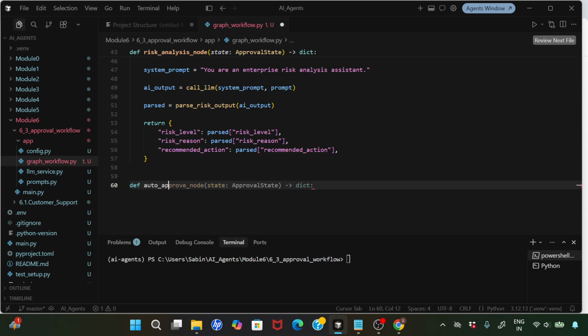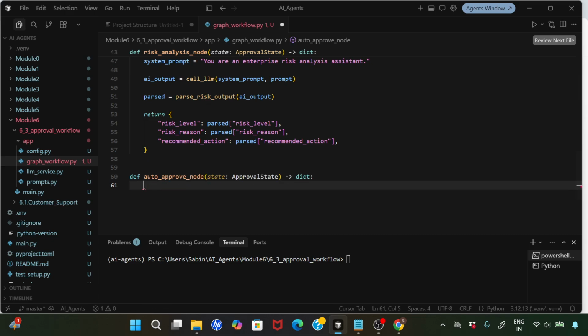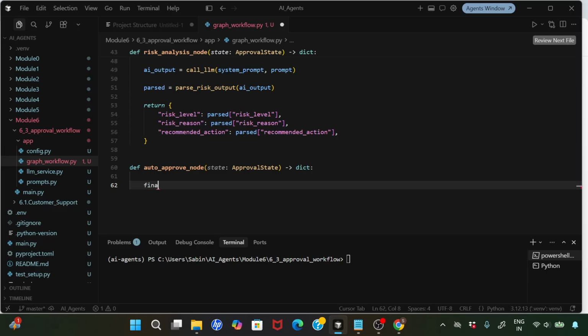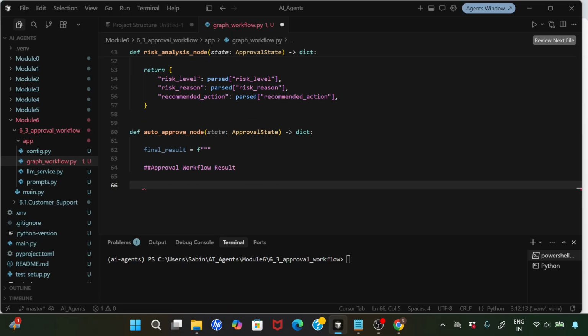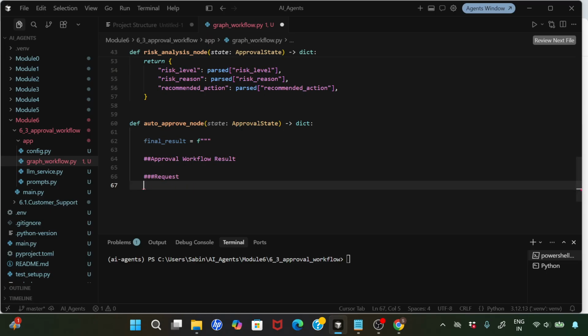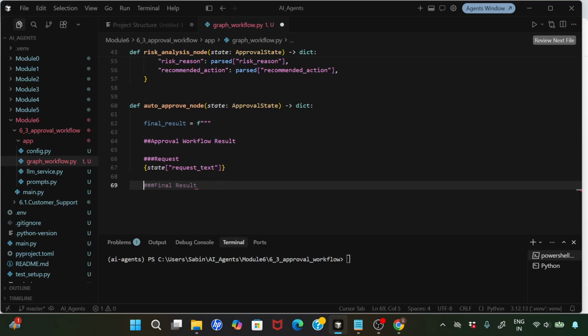Auto approve node. The final result would be, let's say, approval workflow result. Request is state of request.